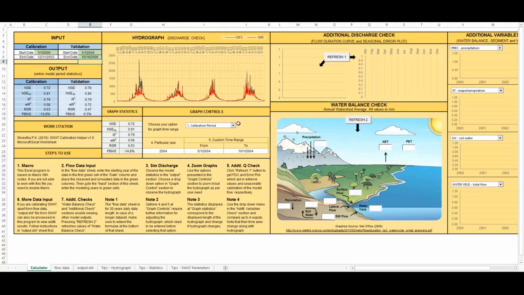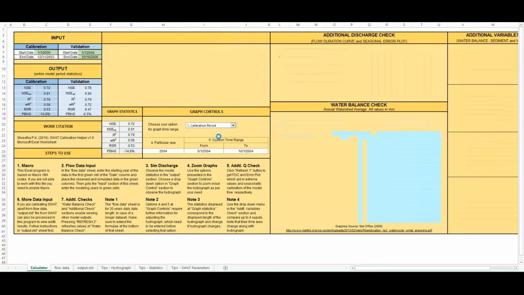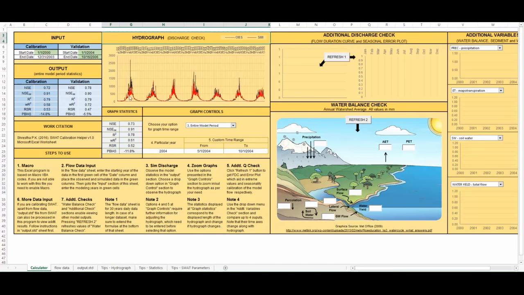here. You can control the time range of the hydrograph from the graph control drop down menu. So if you want to view the entire model period, which is 7 years in this case, we have got the hydrograph for the whole 7 years.